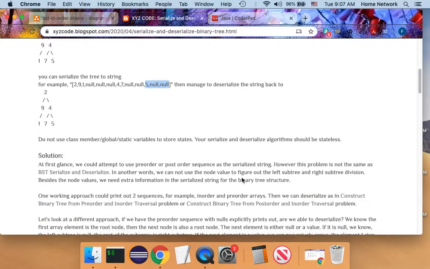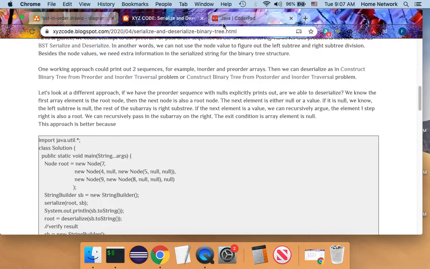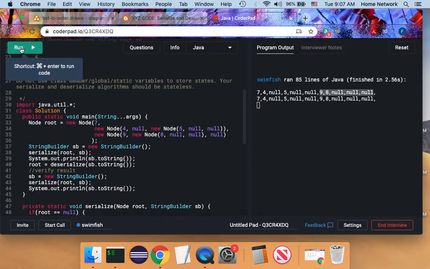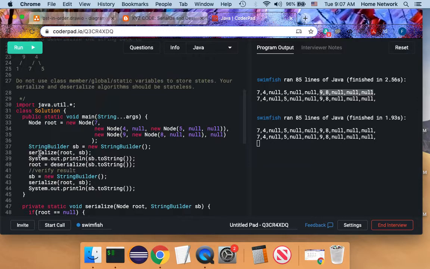Let's take a look at the program actually. Let's run it first. As you can see, we first serialize, which is trivial in this case, and we print out the serialized string, and we deserialize.